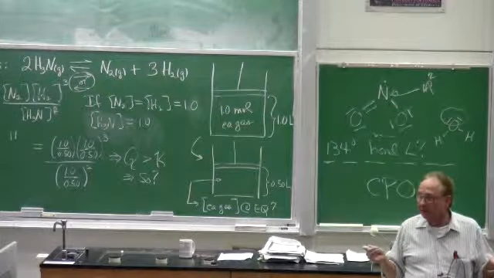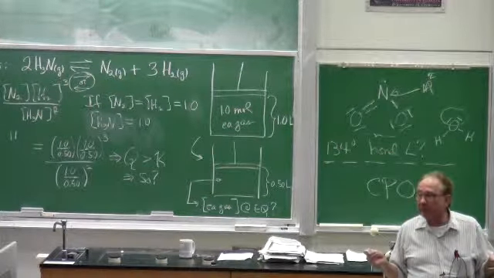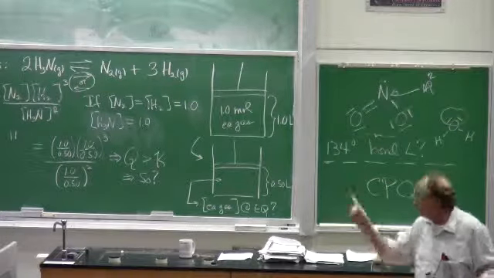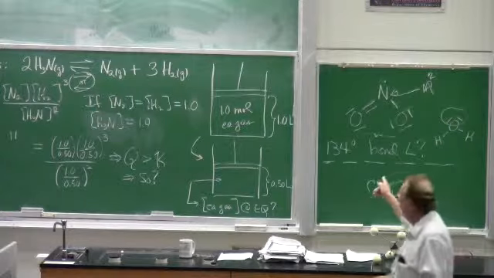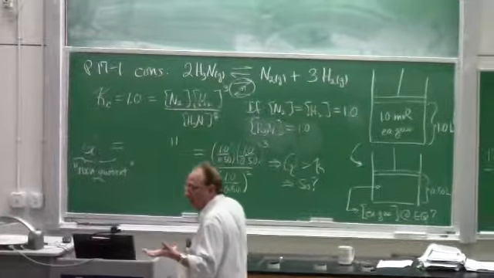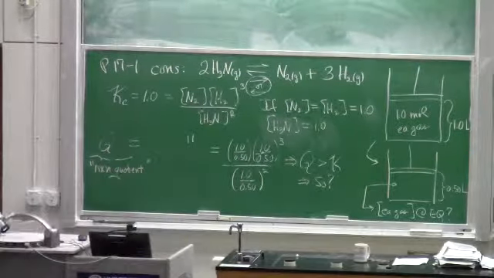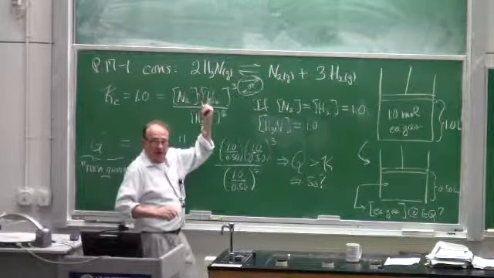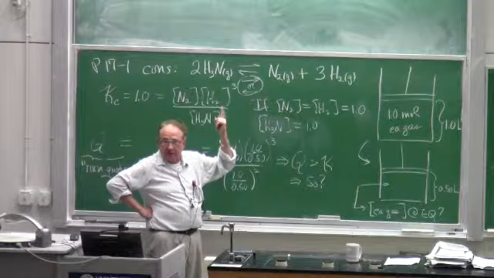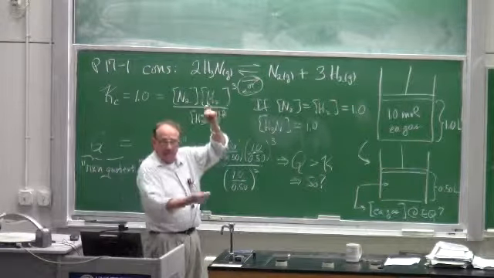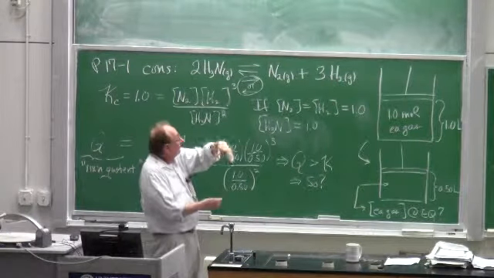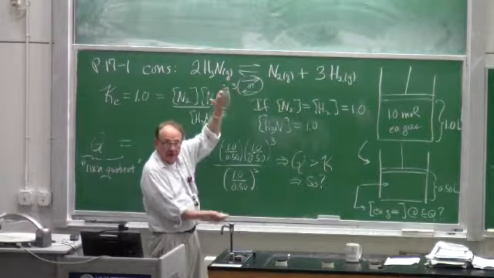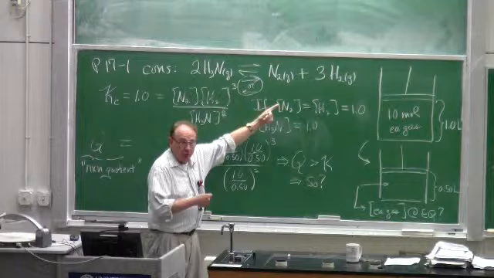Sure. But if I up the volume, then I have a tendency to go from fewer moles to more moles. But I reduce the volume. So at a glance, for a gas-phase system, once you change volume, you can predict which way this thing is going to go to get back to equilibrium. Increase the pressure, reduce the volume: more moles to fewer moles. Reduce the pressure, increase the volume: fewer moles to more moles.